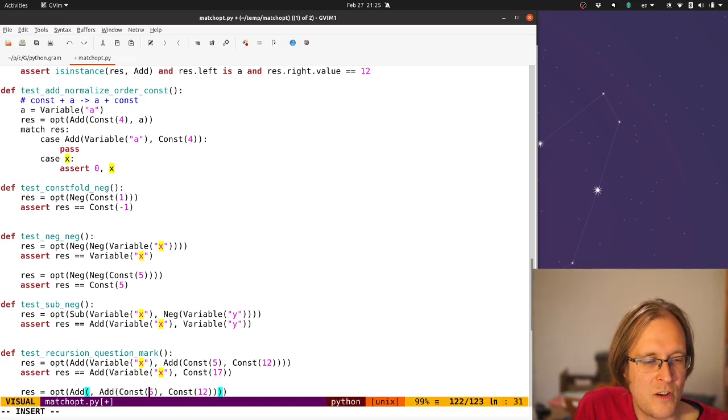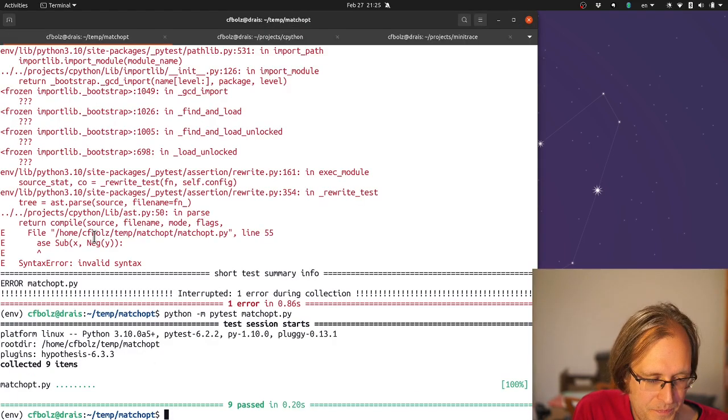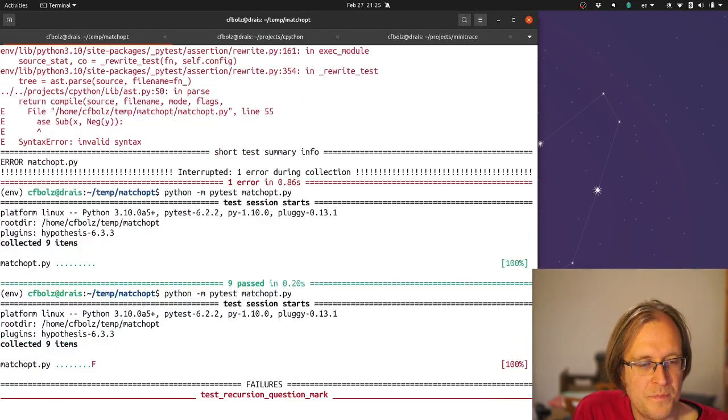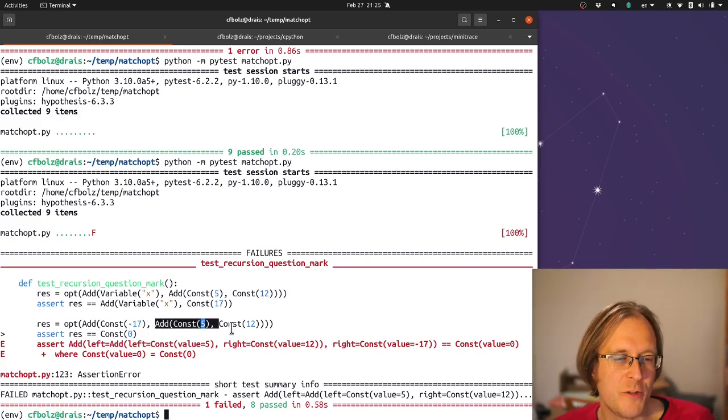But then what happens if we have a more complicated case that says this is also a constant? Right. We want to turn this into the constant 0. I don't think we can. Right. And we recurse into this part and we optimize it to 17, but then we need to restart the optimization of this thing.